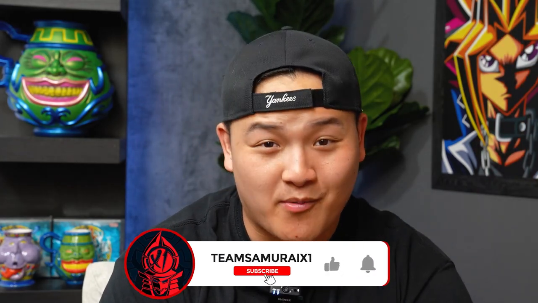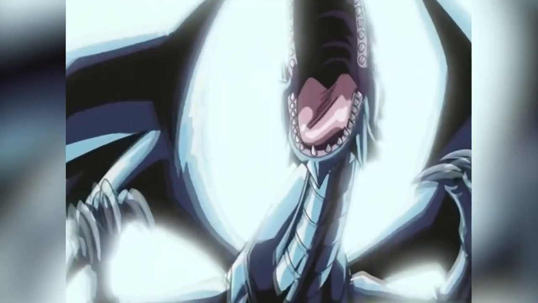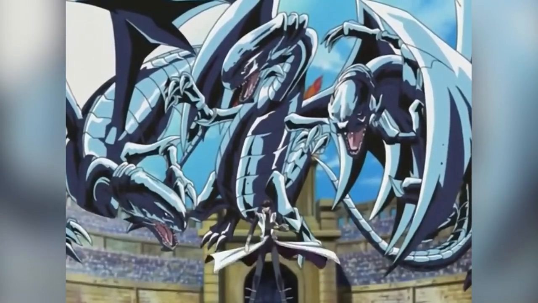You already know, you guys all know me, my name is Sam from Team Samurai X1. I love Yu-Gi-Oh! I love Legends of Blue Eyes. I cannot wait to tackle this set. You guys already know my favorite Yu-Gi-Oh! monster is the Blue-Eyes White Dragon. You already know, Kaiba's my guy. Let me tell you guys right now, these guys don't even have a chance.